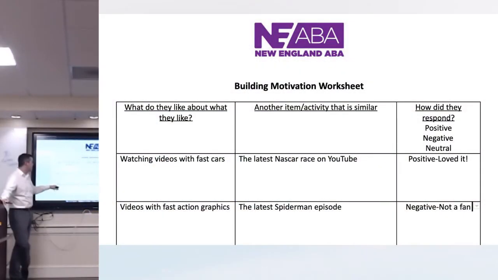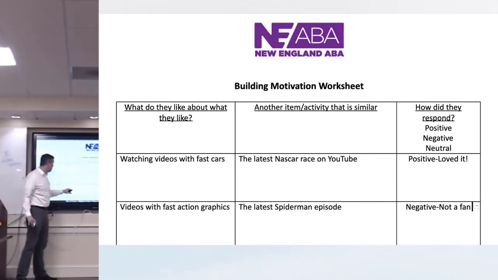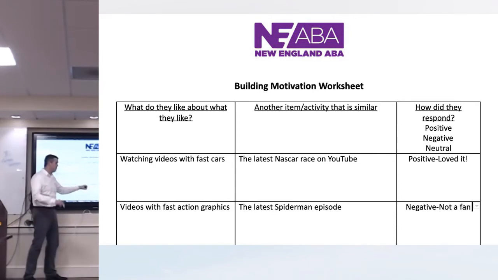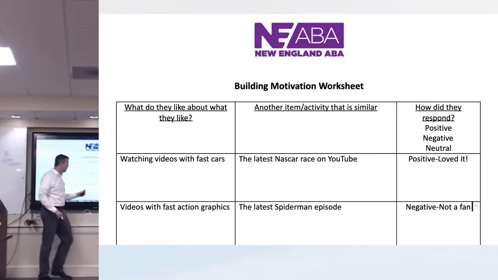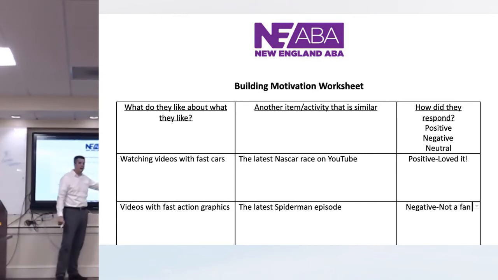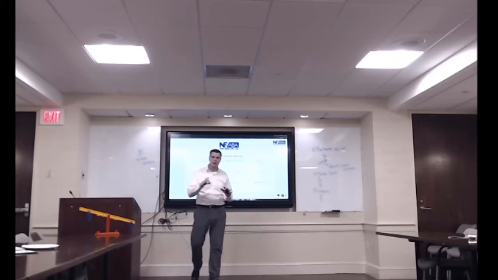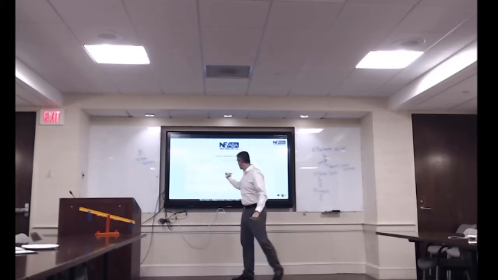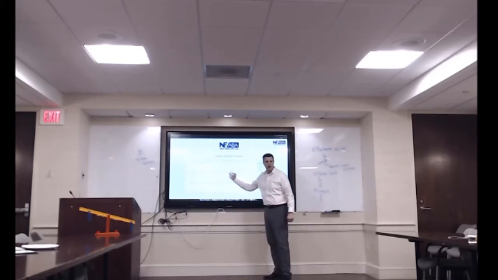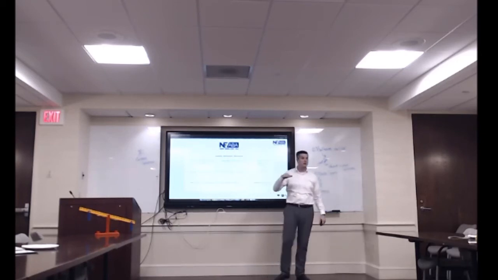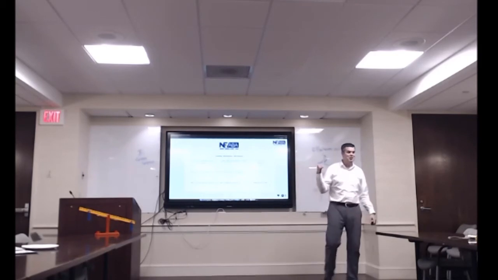Then I came down here and I said, well, maybe it's just that it's fast graphics or something fast that's happening. So I showed a Spider-Man episode, really fast graphics, and at that time, so this was almost a year ago, he didn't really like that much. So I'm like, okay, it isn't necessarily that there's fast graphics, it's that he must like the car part of that video. And that's turned out to be 100% true. This was like a year ago, but he loves cars.